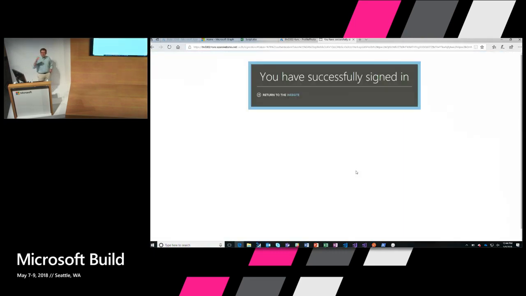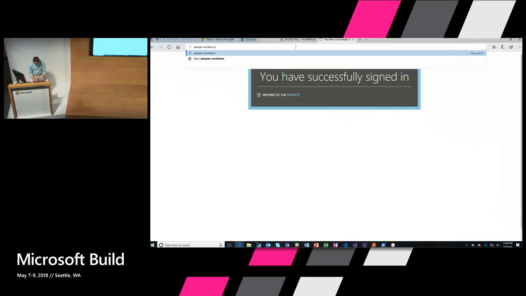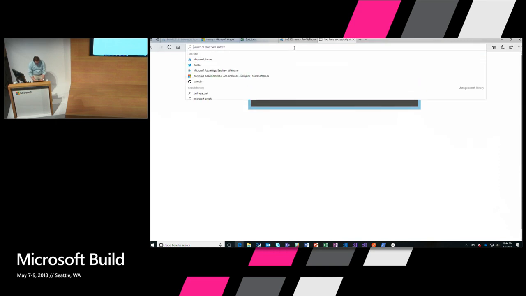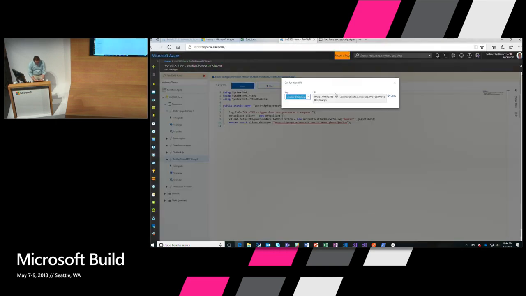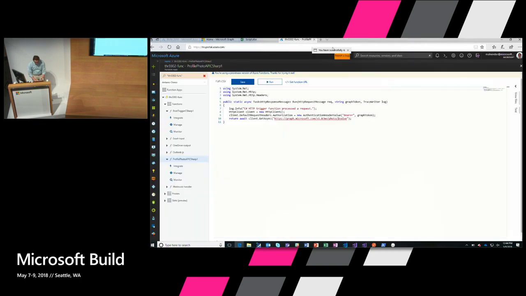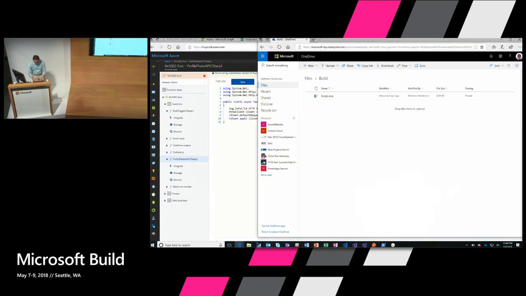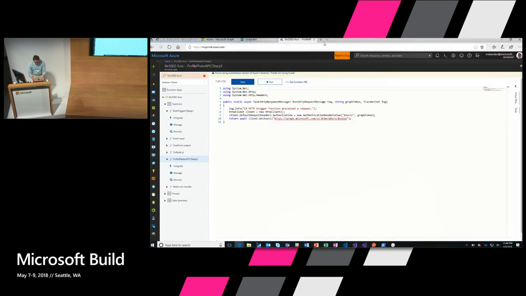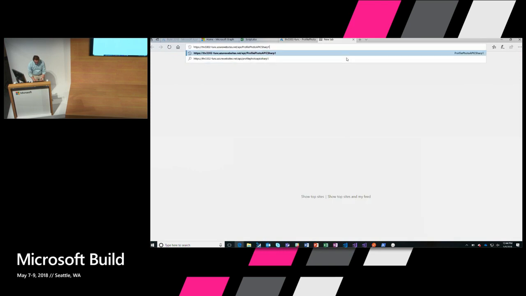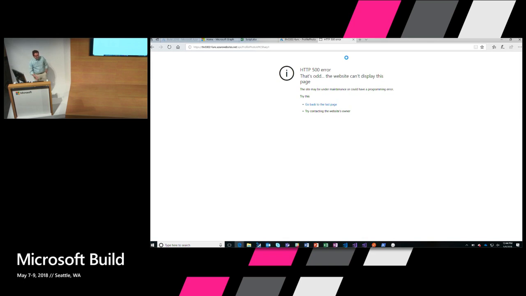There's plenty of stuff about this. I actually did a full session yesterday that talks about how these authentication pieces work. But then we'll go ahead and actually grab the endpoint. So I need to copy the URL of this specific function. And again, this function, all it's doing is grabbing my profile photo from AAD and then returning it to us. So with any luck, what we should see, hey, we get to debug live.